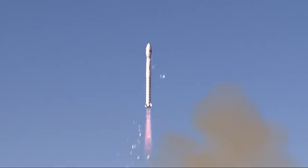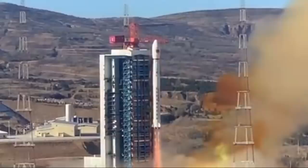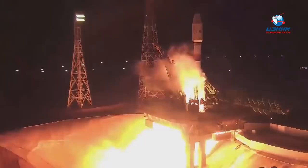Shortly after, they also launched a Long March 4C, which deployed earth observation satellites called Zi Yuan 1, along with a small radio cubesat experiment on the back. The Long March 4C is an older rocket using hypergolic propellants. This satellite will be able to carry out earth observation at five-meter resolution with 133 spectral bands for complete coverage of resources.